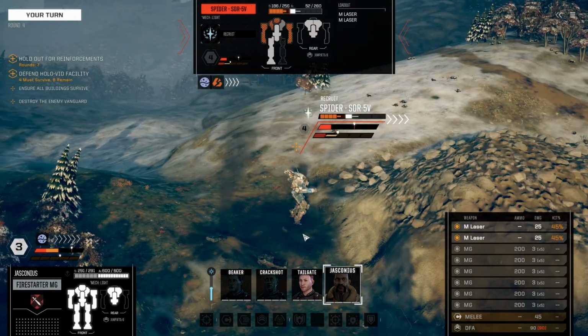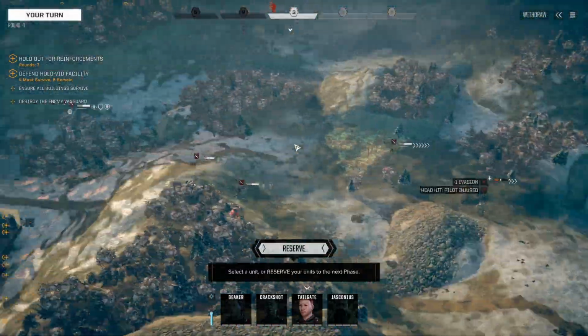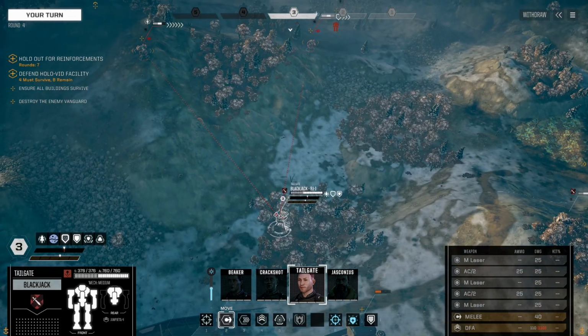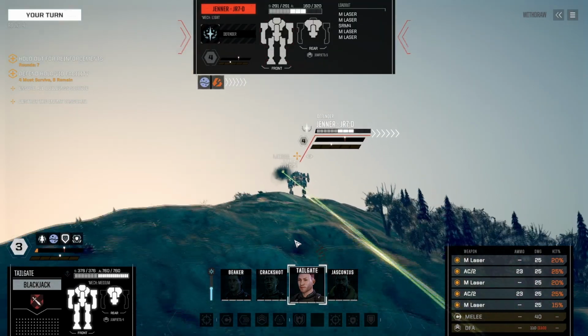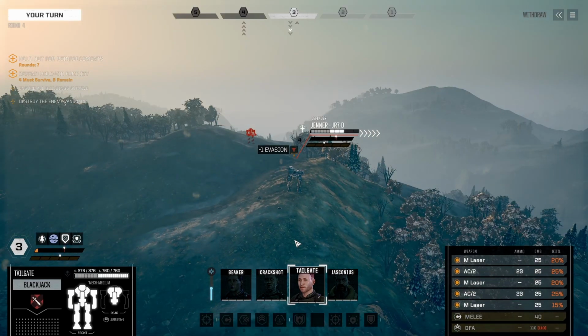Firing. Oh, I hit him in the face. I hit him in the face. Too bad I can't hit him in the face again. I would not be that lucky. Alright, so here's the thing. You gotta shoot at this guy whether you hit him or not, because you have to keep him from shooting at the buildings. Look, I think he missed everything. I mean, that's just what you gotta do.